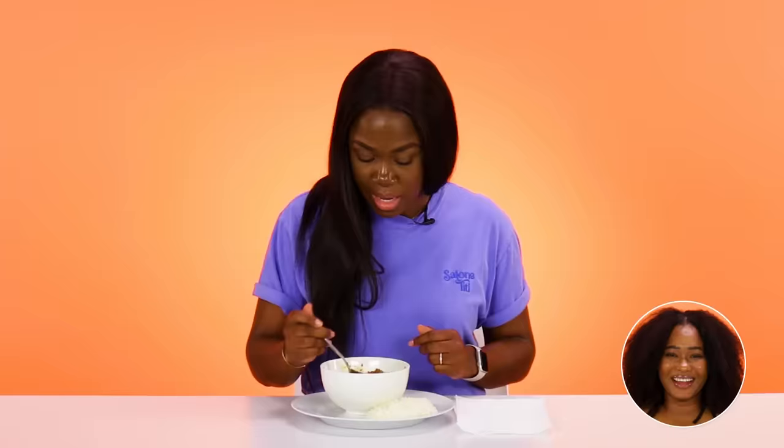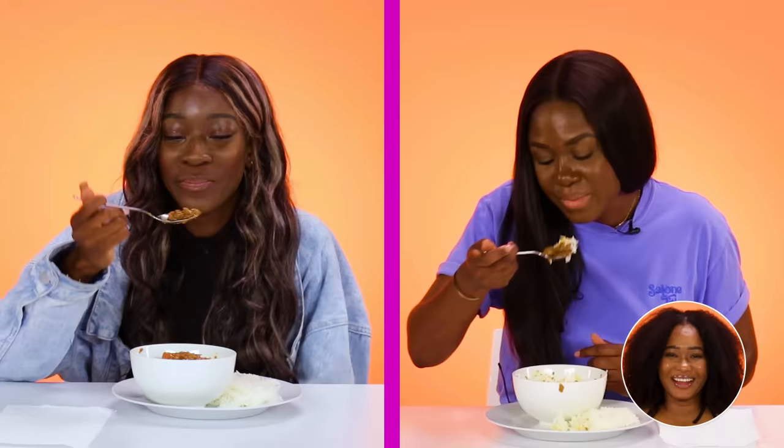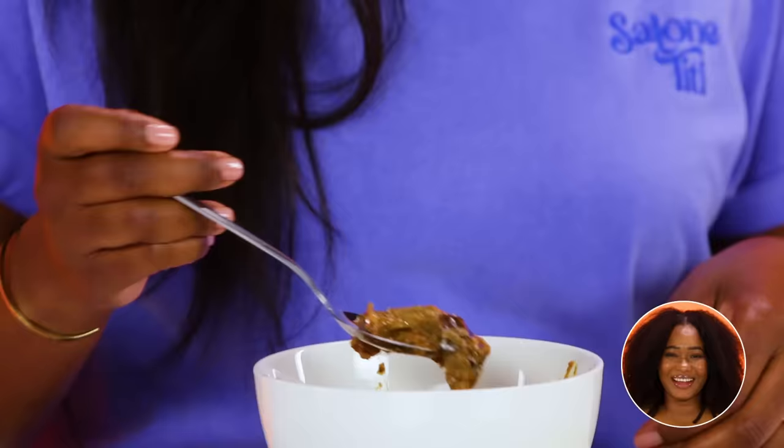I never tried peanut butter soup with carrots, but it smells good — it smells like chicken stew. It doesn't even smell like peanut butter at all. I'm very confused. Cabbage and carrots are not something I typically see in a peanut butter soup. This looks a little questionable. Look can be deceiving, but it tastes good. I don't really taste peanut butter — maybe a hint — but I feel like it's so much oil and other stuff, they didn't use enough water to make it a soup-like consistency. The only thing dripping is the oil. I like the rice on the side, but this rice looks a little crunchy. I almost broke a tooth. There's eggplant in here too — nothing I've heard of in peanut butter soup. I think they're not from West Africa — West Africans have a base for peanut butter soup, and I think this isn't it.